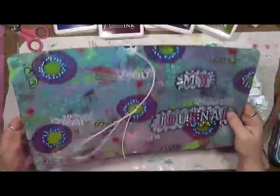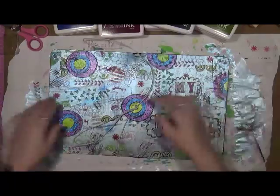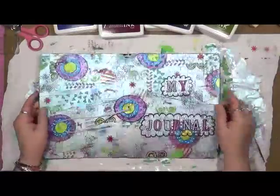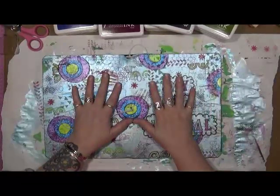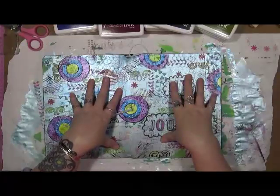Alright, guys. So, unfortunately, I didn't get all of this on camera, and I do apologize for that, but it's been crazy here. Having a lot of issues with my bug people, you know, the ones that come and spray. But anyways, this is how the outside turned out, which is, again, the Custom Keeper from Shannon Green, and it's the composition notebook size.